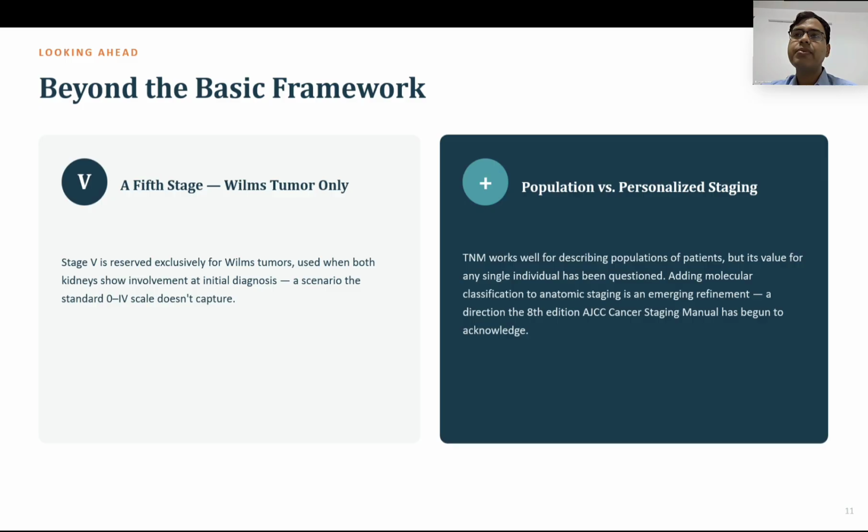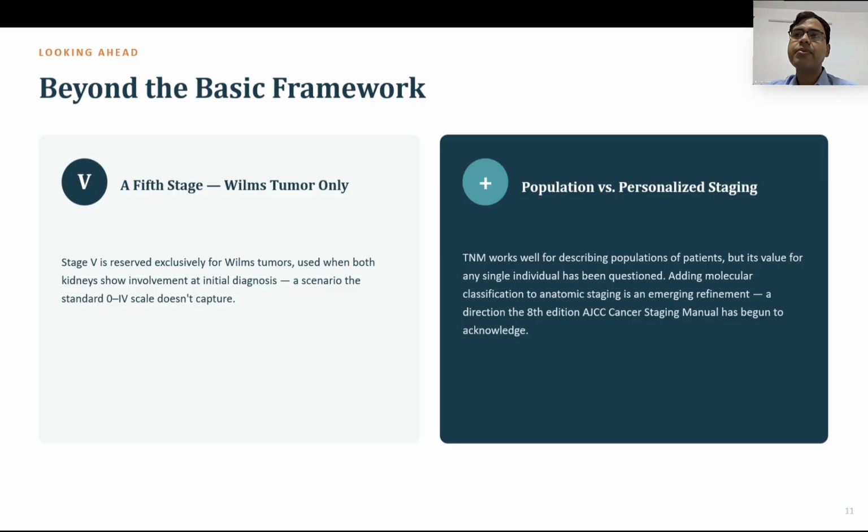With this Wilms tumor, usually you'll be seeing some cases where in the post-operative area the kidney is involved. Usually we give radiation. So if both kidneys are involved, it is known as stage 5. This is a very unique condition, similar to what I talked about with brain tumors, where we do not have nodal metastasis. Same thing in case of Wilms tumor, we have something called stage 5. If someone tells you there's only stage 0 to 4, you tell them yes, that's true for 99% of the cases, but in 1%, because of Wilms tumor, you have something that's known as stage 5.